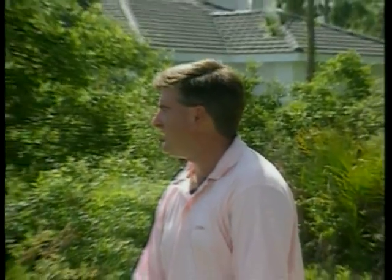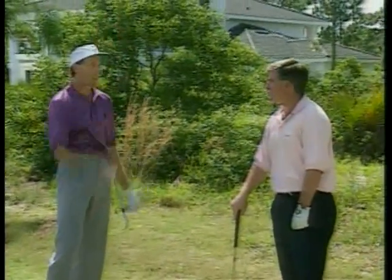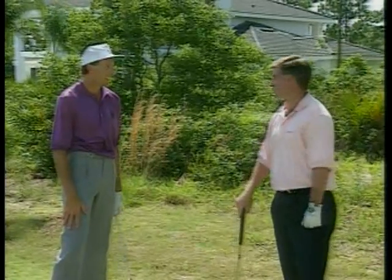You see, you've just got to take into account the fact that as long as you use the loft of the club correctly, in this case we're trying to add a little loft by setting up to it a little differently, you can actually get right over these trees. So, hey, you're going to save another shot here. Well, that's great. I never would have tried this shot.